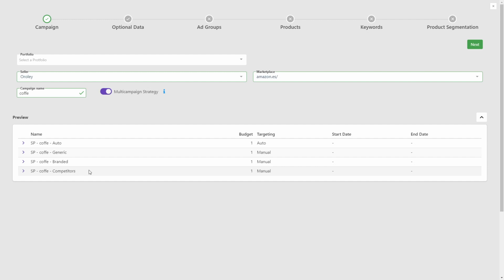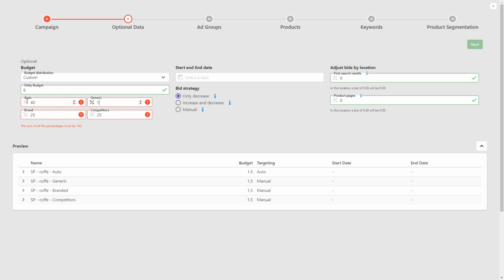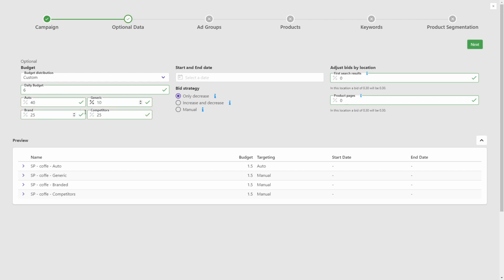In the next step, we can adjust the optional data, such as the daily budget, the percentage of budget to distribute for each campaign, as well as a selector to adjust the distribution according to the objective.